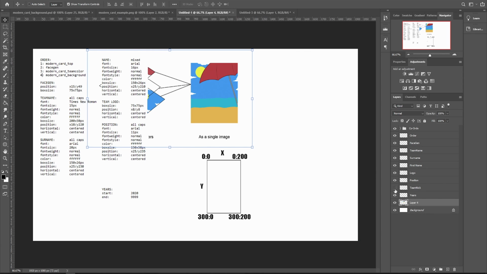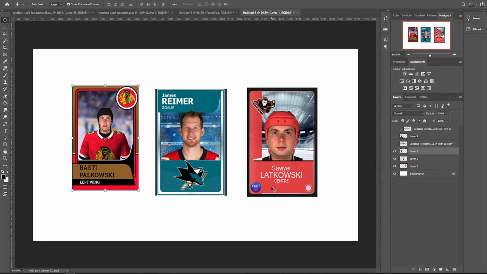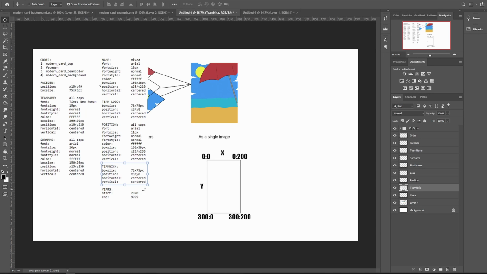There is one more that does come in this file that I will briefly cover, but I will let you know it isn't actually working. I have spoken to Jeff in the forums and he is aware of it, and that is team nickname. I believe at some point it would be able to give, for the Hitmen, the name of the team, or the Sharks on that one. It's not working. I cannot figure out how to get it working. It is an issue with the game itself, but that is an option should this video be out in the future and that has been fixed.